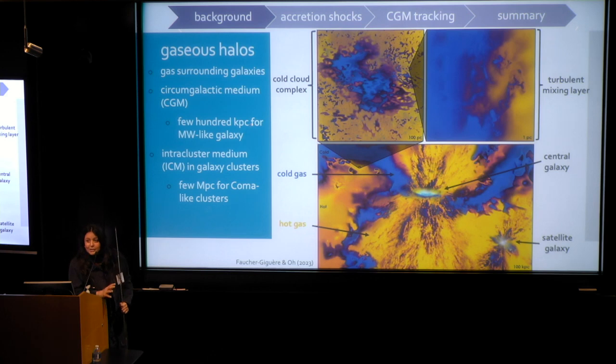So I want to point out that this figure, this diagram, is spanning more than 10^5 in scale. So we can't resolve all of the physics occurring at these different scales simultaneously. That's a very big limitation. However, the physics occurring at these different scales is extremely important for how galaxies evolve over cosmic time.